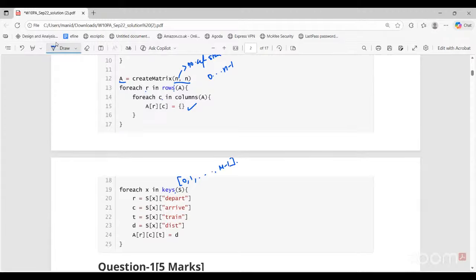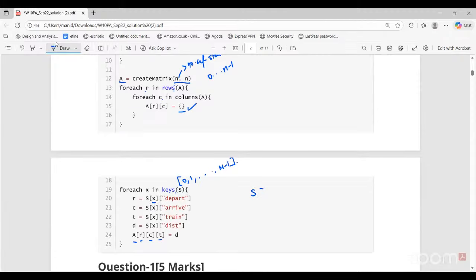So for each sequence number, what are we creating? We are just populating the matrix now, right? Now in the matrix, each cell is a dictionary. What does it contain? So A of R of C of T, R means what? S of X of departure. So now you go on to the S dictionary that we previously created. X was what? Sequence number.